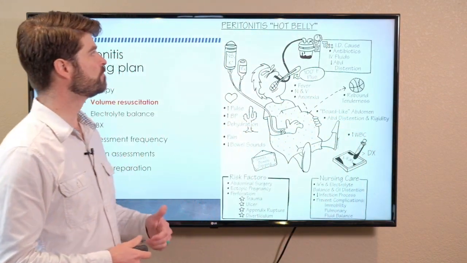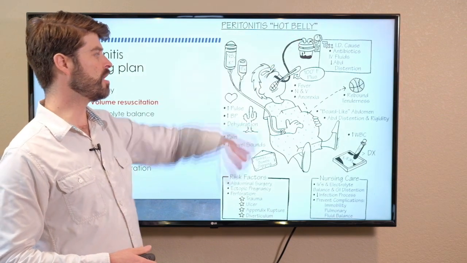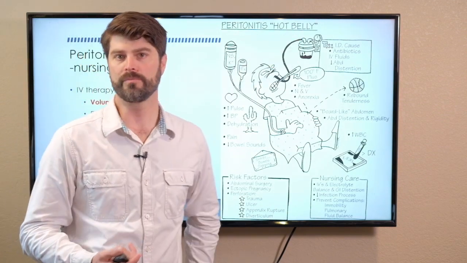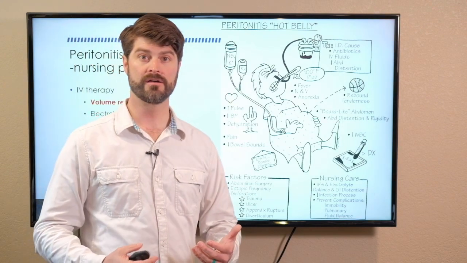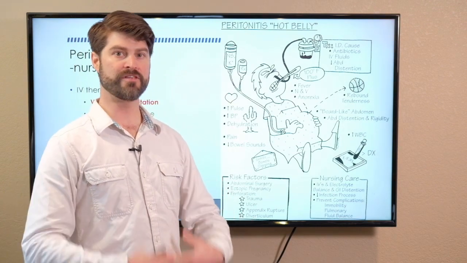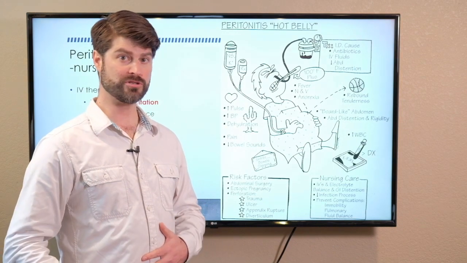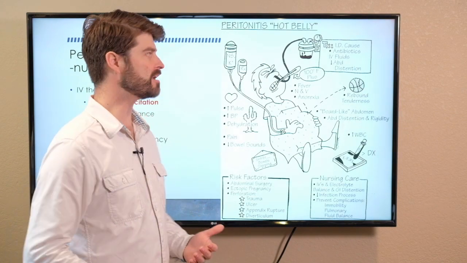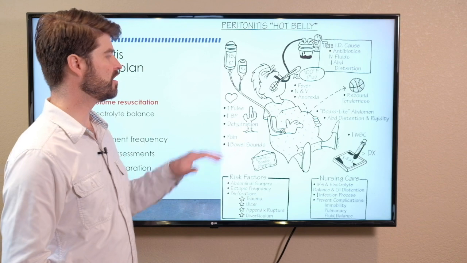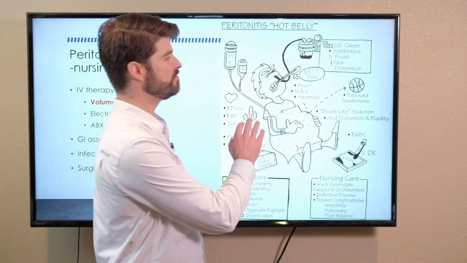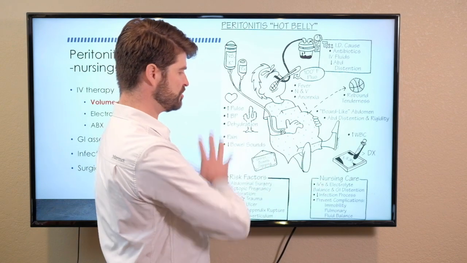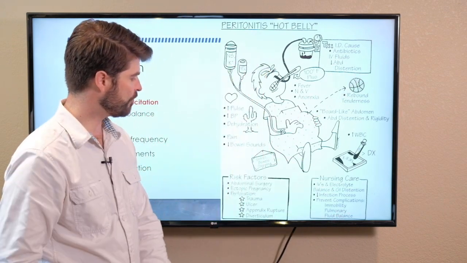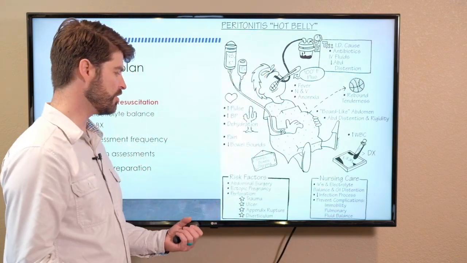So surgeons are often going to call peritonitis, well, most medical people, not just surgeons, are going to refer to peritonitis as a hot belly. The reason for that is there's a massive inflammatory response on there. Sometimes when you just touch their abdomen, it'll feel hot. But there is a big inflammatory, if not infective process going on in here. So here's kind of a general infographic about all the things that go along with that.